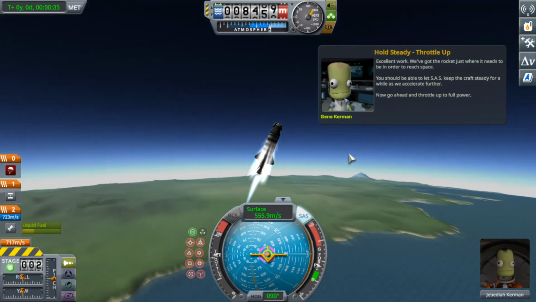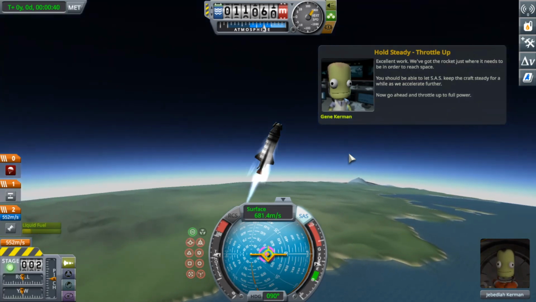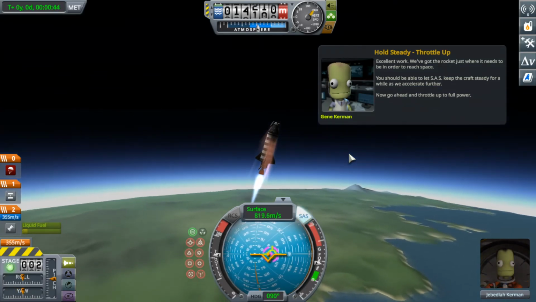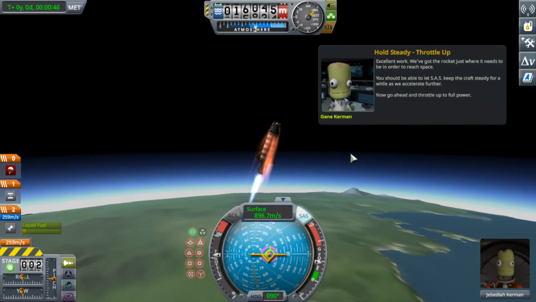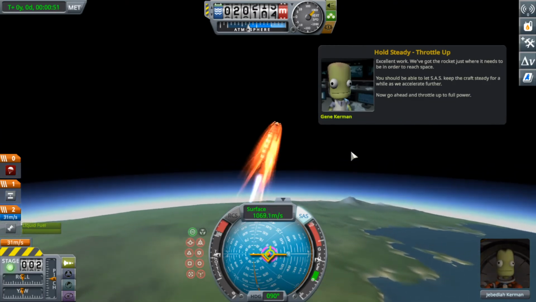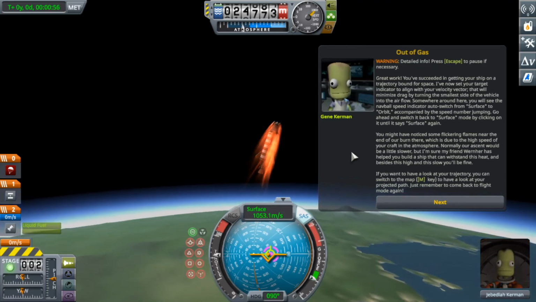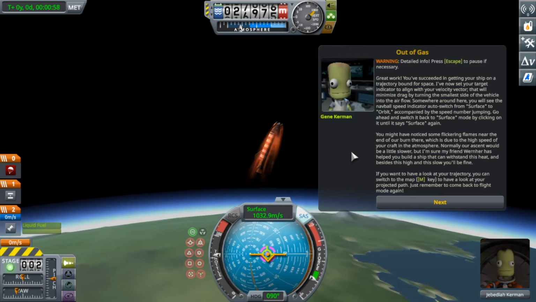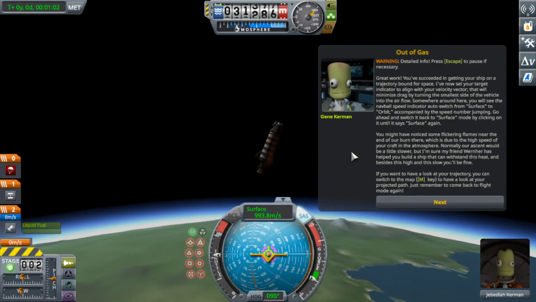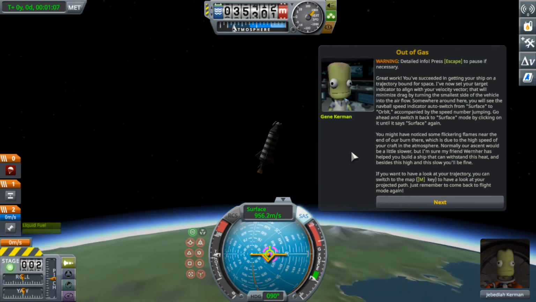Okay. Use SAS to keep the craft steady. Okay, nice. So this is all kind of scientific and whatnot. It's quite nice. Okay, warning, detailed info, go to escape. Great work, you've succeeded in getting your ship onto a trajectory bound for space. Alright, so about like 70 or something.